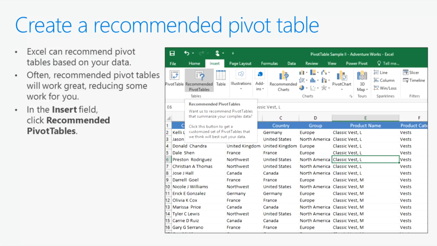Now, you don't need to pick one of them. If you want to, you could pick one of the recommended pivot tables and simply tweak it. Your pivot table is not chiseled into stone. When you click recommended pivot table, you can manipulate it just like you can with a pivot table from scratch. So this often saves you a bit of time because while the exact pivot table that you want won't necessarily be in your choices, oftentimes something very close to it will be. And you'll select that pivot table and make those modifications.